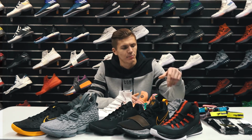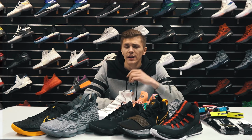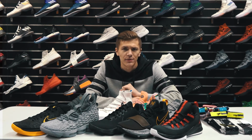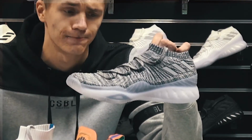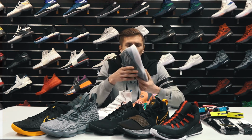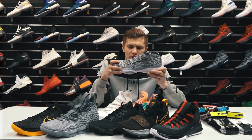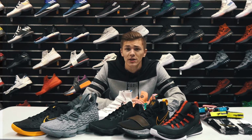And for example, you would like to get yourself a similar shoe but with more cushioning. Why should you punch that skeleton of yours every time you go to work out? So the Crazy Explosive Low comes in. It's a really similar shoe, quite narrow as well, but there you have full length Boost, and as we all know, Boost is amazing. It's a really good cushioning system. I would say it's the best in the market right now, and it's really durable as well.